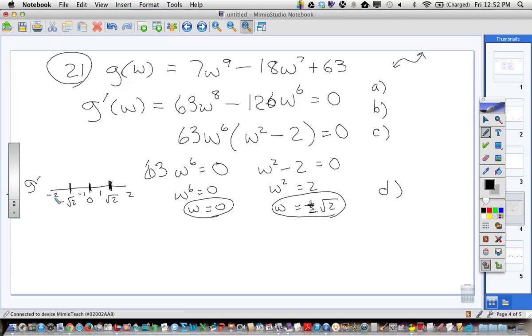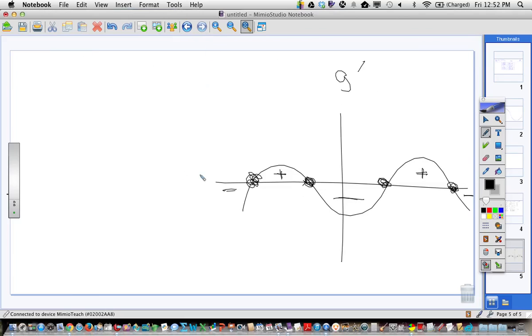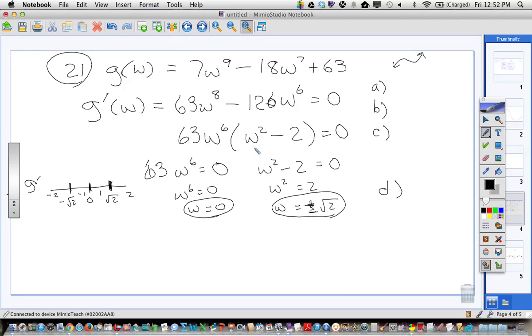Now where are we going to plug those in? G prime, because we want to know when G prime is negative and positive. So we have to plug in G prime, and that's important because we will be doing some other problems like this, but we will be plugging into the G, the original function. And so we really got to keep track of what it is we're trying to find here. We want to plug into G prime. I would suggest plugging into this version right here.